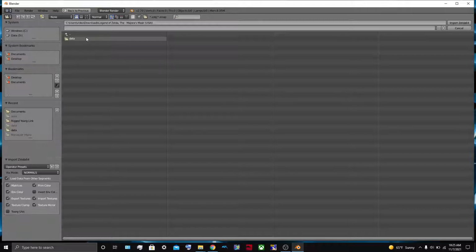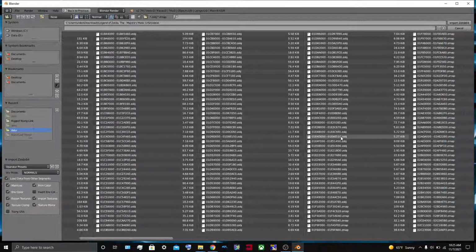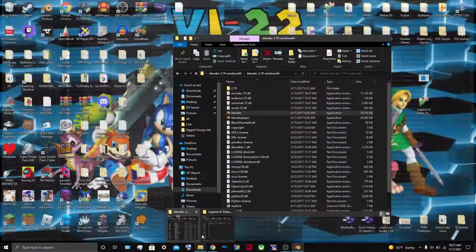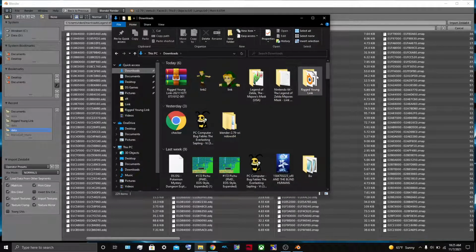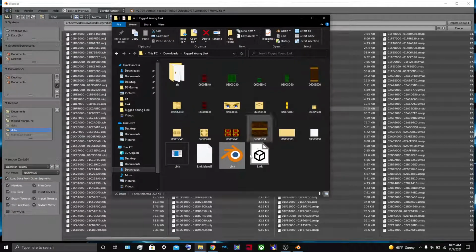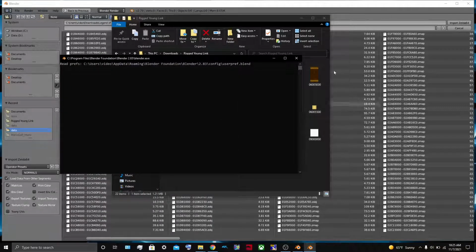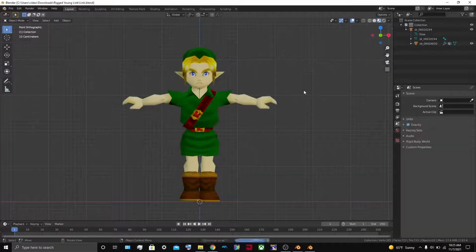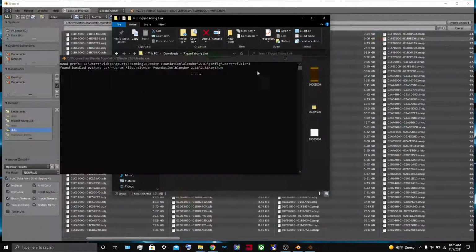There you go. Now you go to your data folder, but you may be saying that's a lot of files, and I only want to rip one. We're going to be ripping Link today. I actually have already ripped Link. Here's the result, there it is. The reason I'm doing it again is because I already have all the textures, and I was planning on ripping Kafei, but that's going to take a while. But yes, this should be the end result. So I've already got Link.